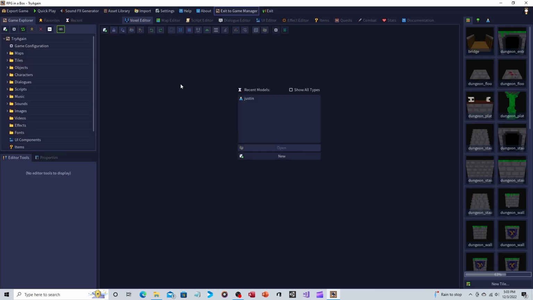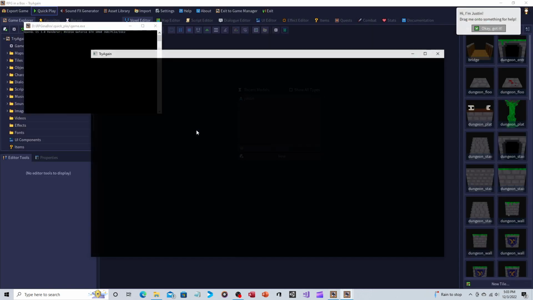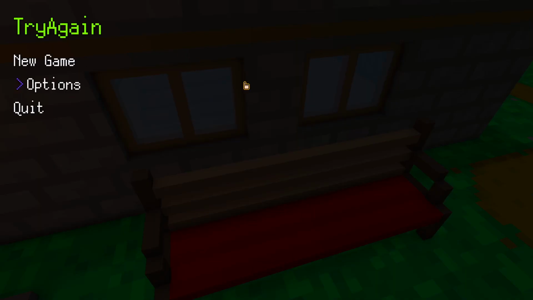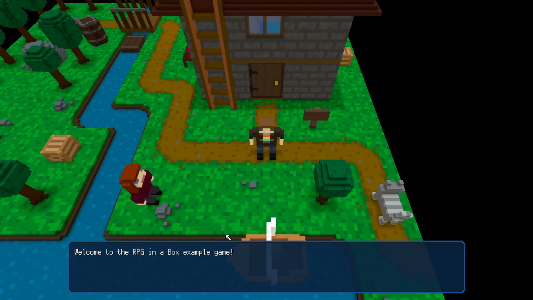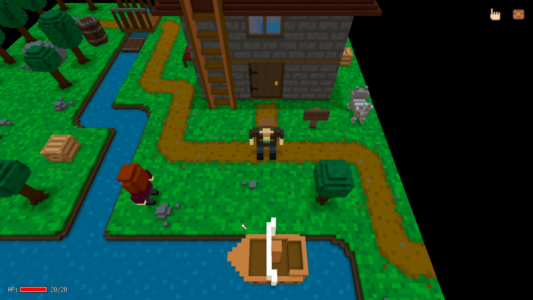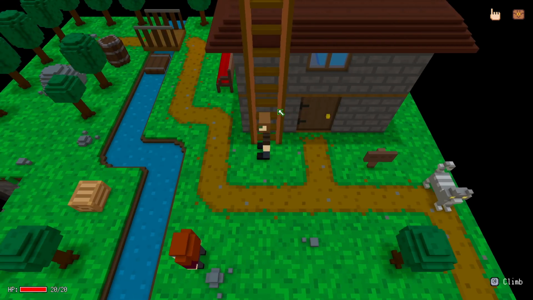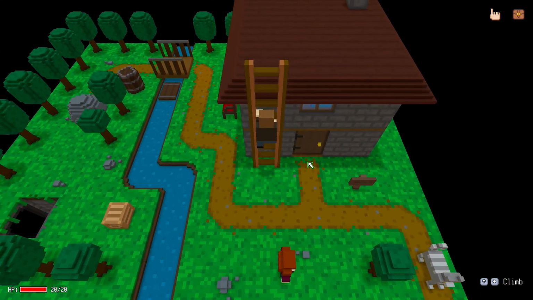And before we do anything, we're just going to do a quick play. So up here, you can see it says quick play. You can see that's the name I chose. We're going to do new game. Got a loading screen. You got text messages, so dialog boxes. If you point at someone, you can see that there's a little dialog box. You can talk to them. Ladders can be climbed up, so like if I click on that, you can climb up.